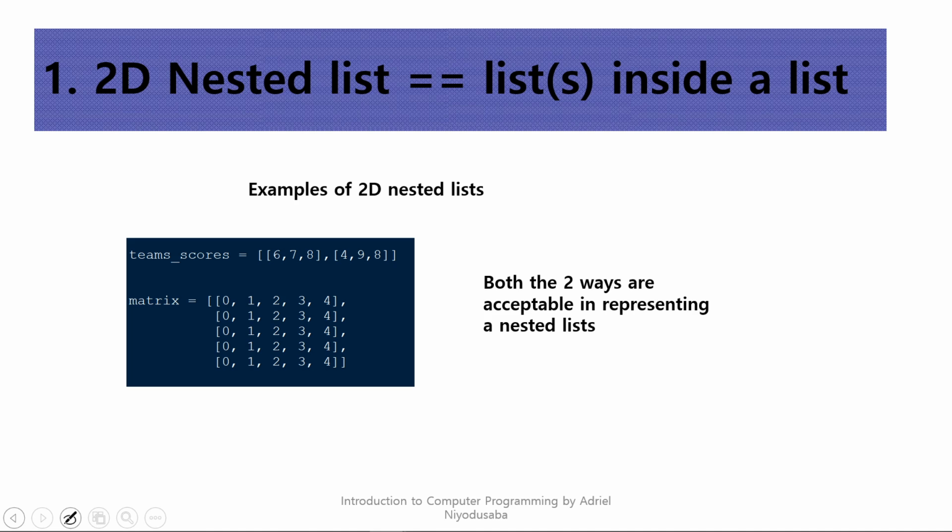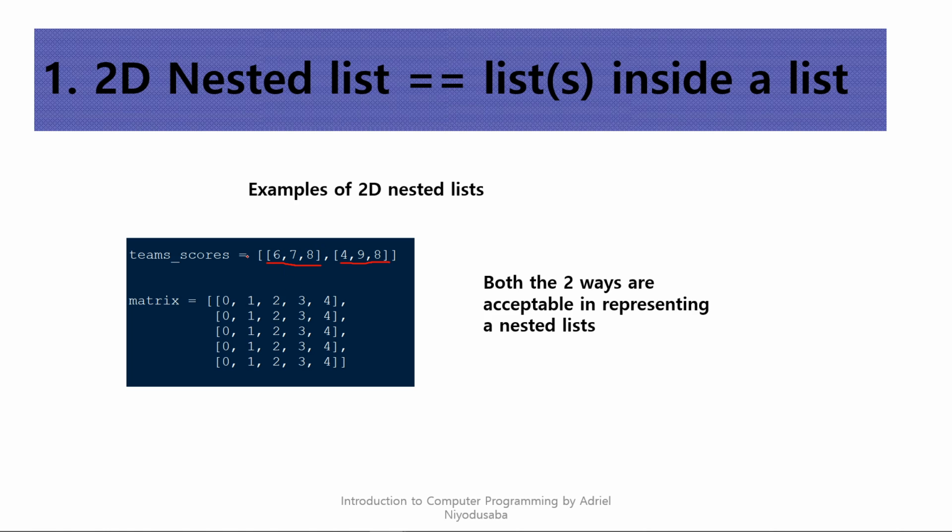Now what is a 2D nested list? So it is basically a list of lists which are placed inside another list. So every time we have a main list here and we have small lists which are inside the main list. These are the small lists inside the main list. That makes it a two-dimension nested list. If the items inside were also lists, then it would become a three-dimension nested list. But for the purpose of this course, we stick with 2D.